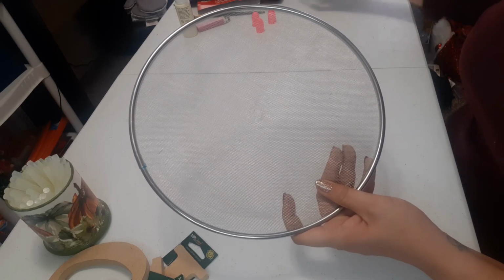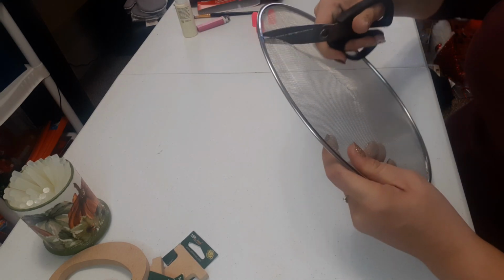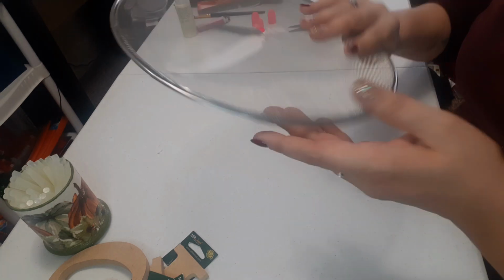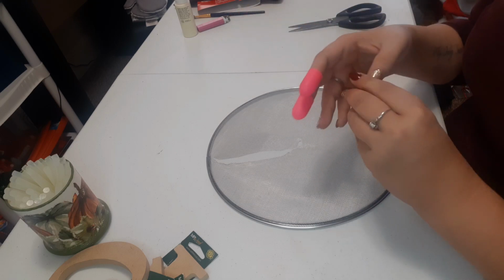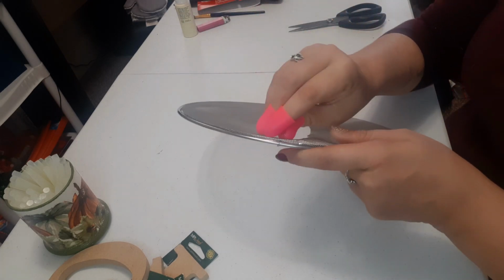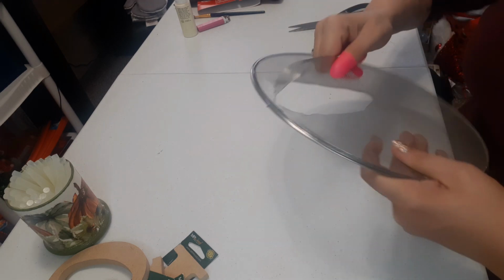I just want everybody to be very careful when doing this, because once you cut this to get it started to be able to pull it off, this here does get sharp and you can cut your fingers. So what I'm going to do is just throw these silicone pink things on my fingers here to help prevent myself from getting cut. But you have to really get a good grip on it up here, and then you'll be able to just pull it right out of there. Probably should have cut it better.